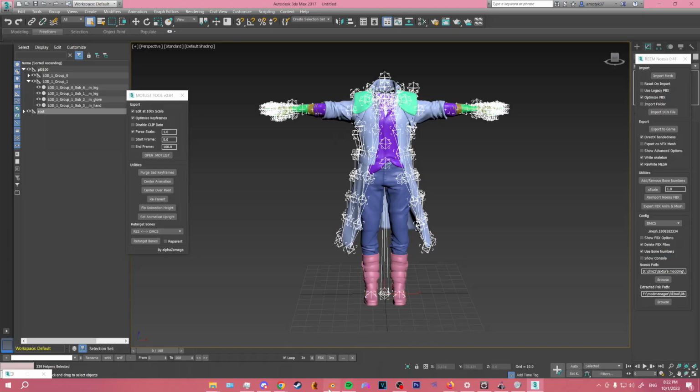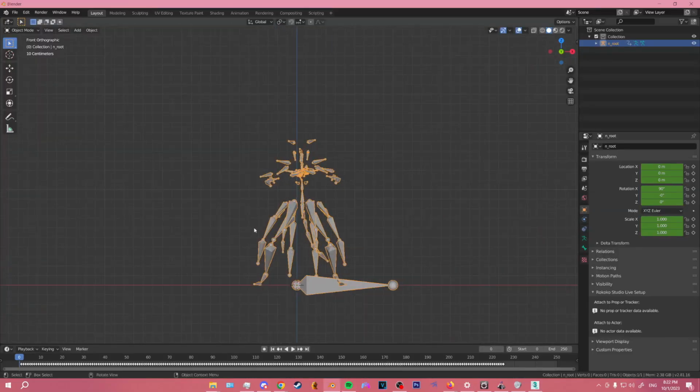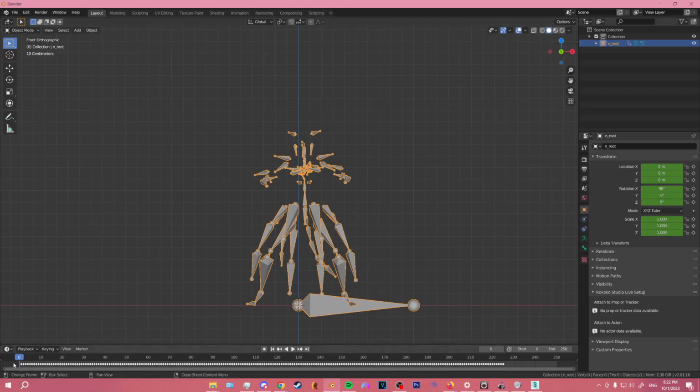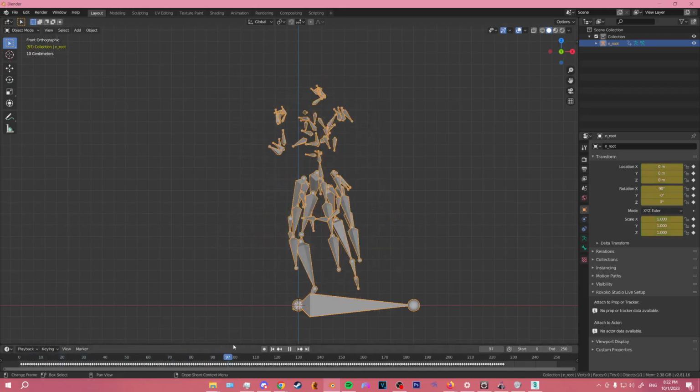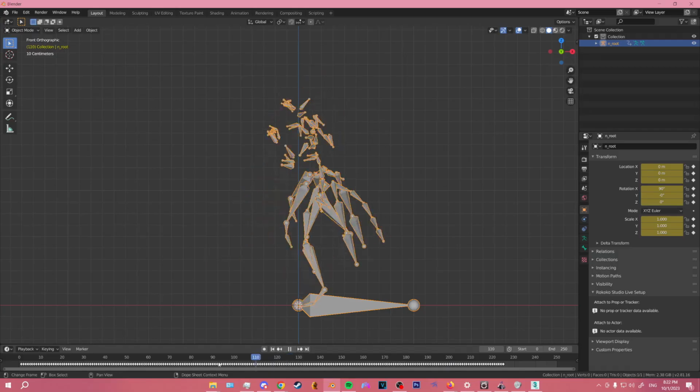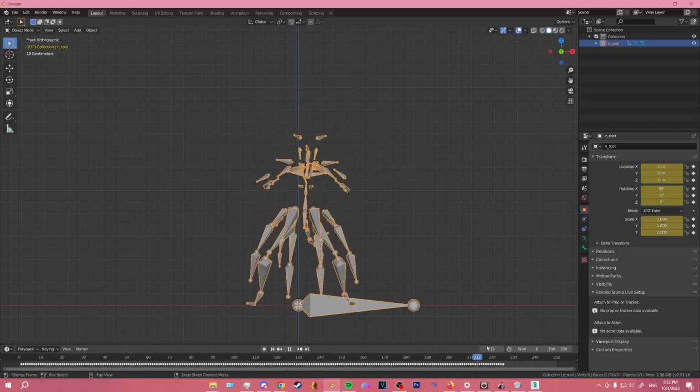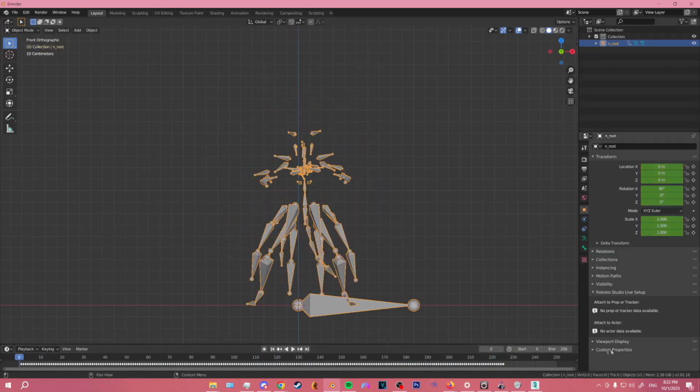Now we go on to Blender to do the actual work. Okay, so here in Blender you can see I have an animation from a completely different game. Just a funny little dance, couple hundred frames. What I've done is I've set the start to frame 0, and then I've taken the playback thingy all the way to 0.